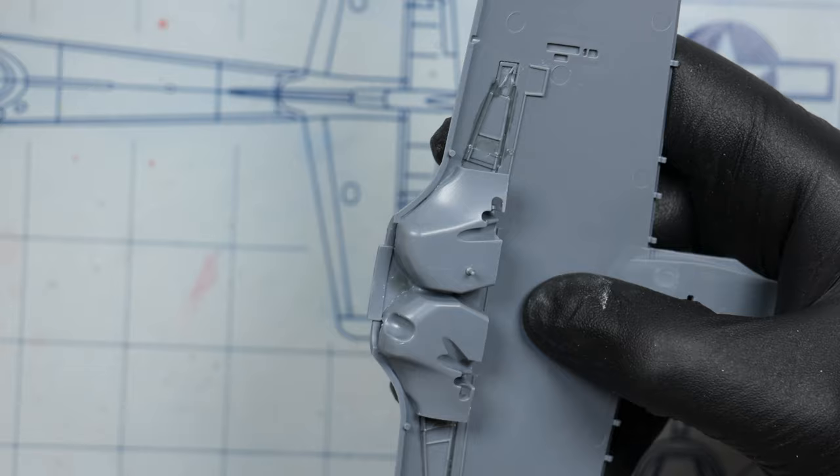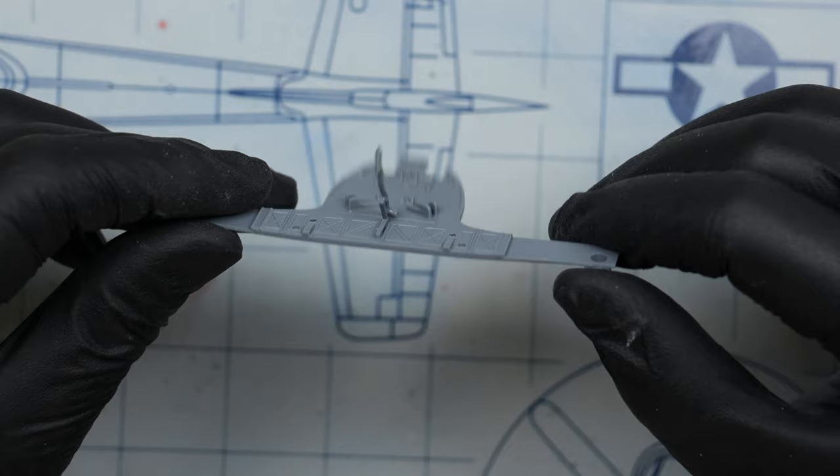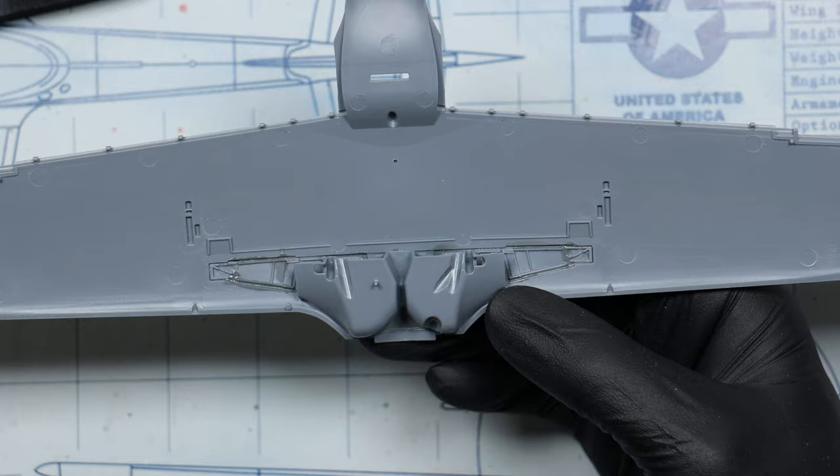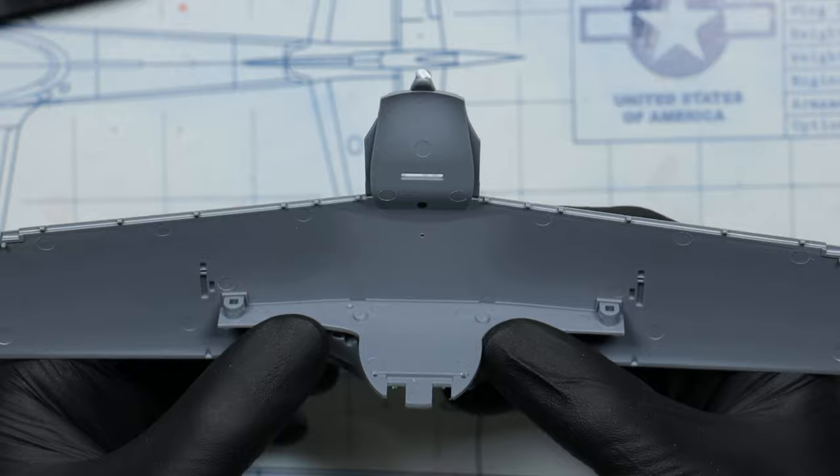Don't try to think too much into this view right now. This is the firewall, and there is an interestingly shaped little pipe that protrudes outwards.